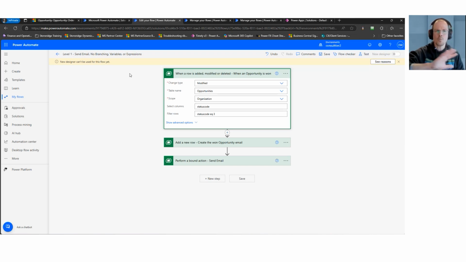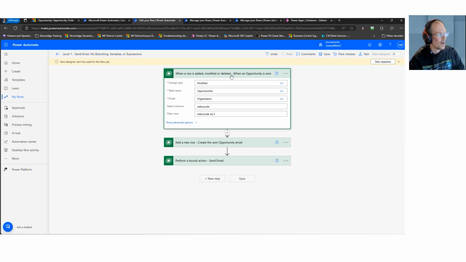I'm going to be showing you both the old style of the editor and the new style so you get your feet wet with both and understand how things have changed between the old style and the new style. Right now, I would recommend you use the new style, but it is kind of a preference or taste right now as far as which you prefer. Okay, so looking at this, like I said, this is our simplest one. It's 3 steps. First is our trigger step.